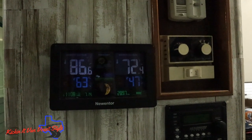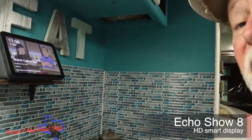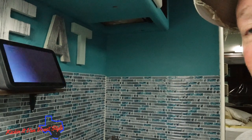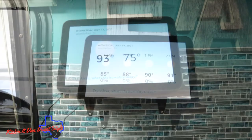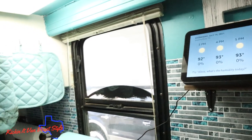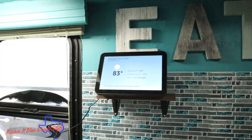Another gadget we use is our weather station — hit that and it tells me what my temperature is outside and also gives me the forecast including watches and warnings. We also have an Echo Show. I can get my weather forecast anywhere I'm at. Alexa told us it was 83 degrees Fahrenheit with mostly sunny skies and a high of 93. She also offered to notify us about severe weather alerts, which I enabled right there. Here in Texas, moving out of spring into summer, we sit right in the middle of tornado alley — always good to have an early warning system.